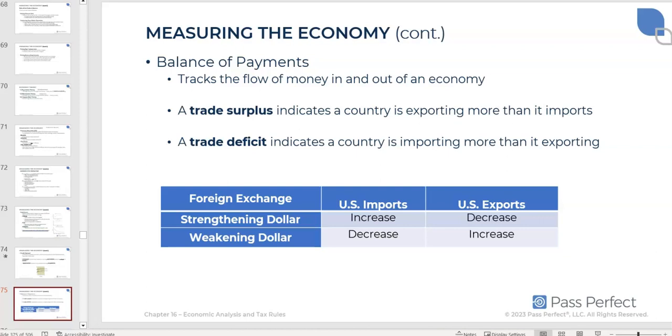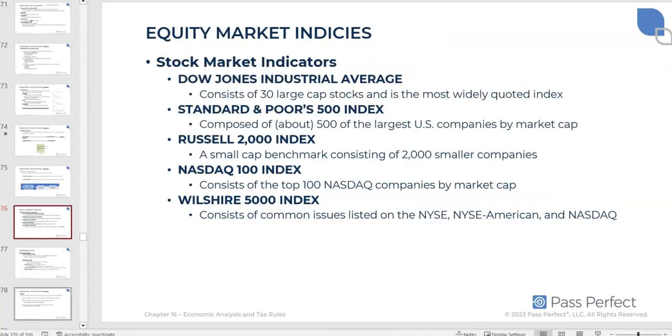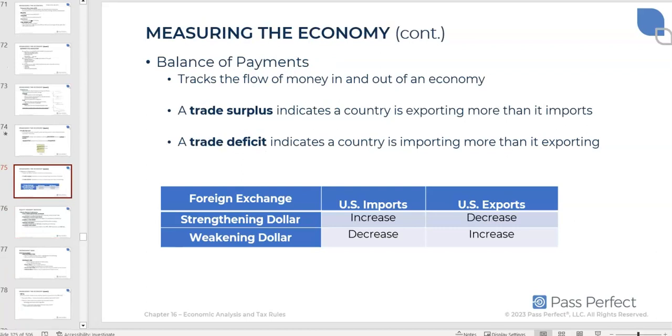In fact, when we look at our trade, let me see if it's on the next slide. I don't think it is. No, it's not. Okay. So whatever is good, it's basically this: whatever is good for a country's economy is good for its currency. So if the U.S. economy is expanding, then the dollar becomes stronger. If the Canadian economy is expanding, then the Canadian dollar becomes stronger. So whatever is good for a country's economy is good for its currency.